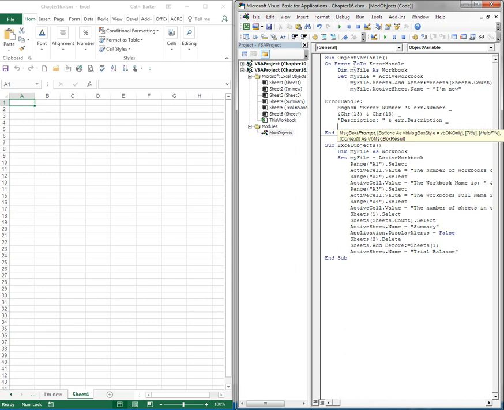So Err.Number, in actual fact, just for reasons of consistency, I might put a colon under that. So it'll be Err.Number, colon, then what it is, enter, enter, description, colon, and then what it is. And then I'll put another couple of enters. Just put a space in there and I'll copy and paste this.